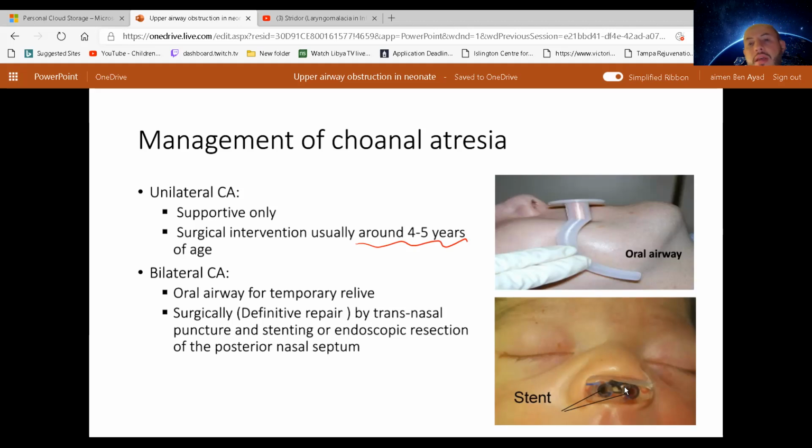For residents and medical students, the one clue you need to differentiate choanal atresia when you read it is the baby is cyanotic at birth, and when the baby cries, the cyanosis becomes less. That's the clue. The next step, place an NG tube to see if you are able to pass it in both nostrils. That's what you need to know.